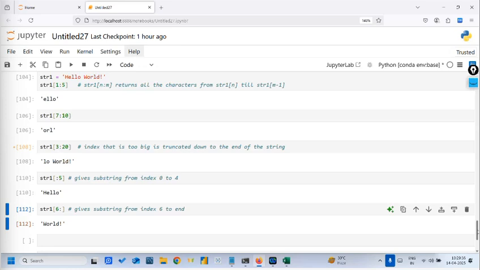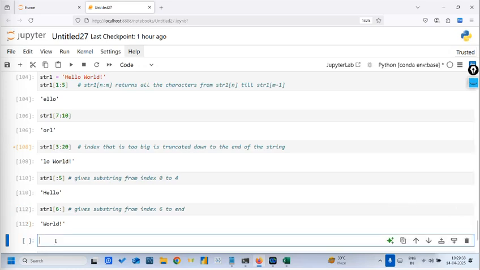And then one more important thing here is str1 of 0 colon 10 colon 2. Like our range function, we have a step also available. Tell me now, what is the output? Skipping one character here, right?